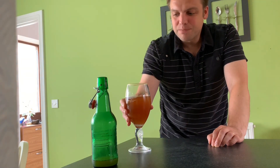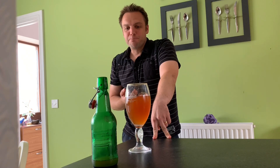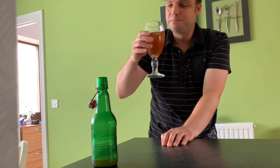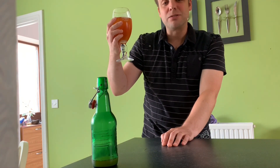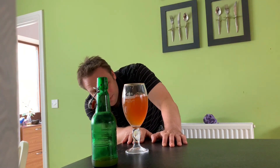It doesn't smell great. If I made a brew that tasted like that I'd probably tip it, but I've had infection problems that have made much worse beers than that. It's not as bad as I thought - I thought I'd be spitting it out across the floor. It tastes better than it smells, which is a good thing because it doesn't smell very good. I'm not going to drink the rest of that, but it's definitely got some alcohol in it. So yeah, you can make beer from a yeast starter - you can drink it apparently. Maybe if I dry hopped it it might be alright. Well there you go: yeast starter beer.